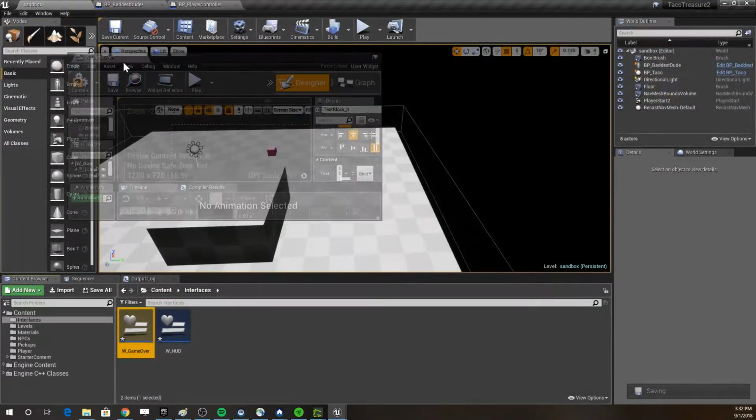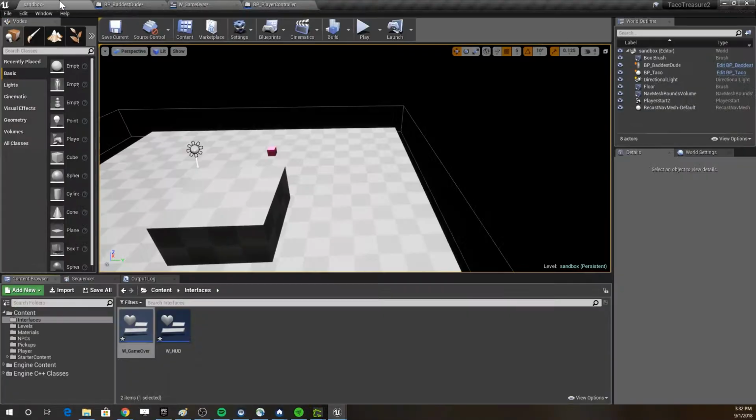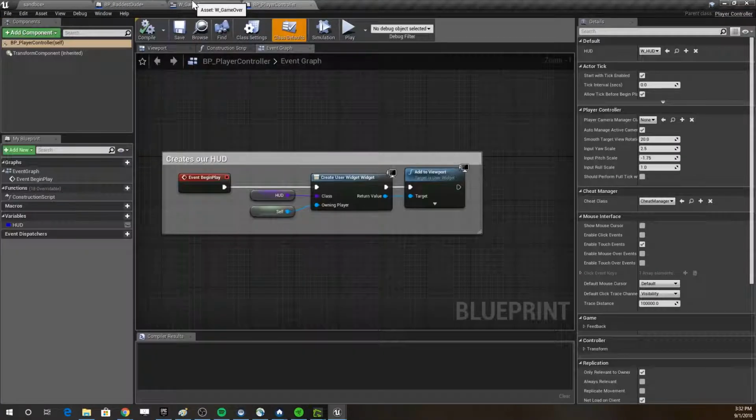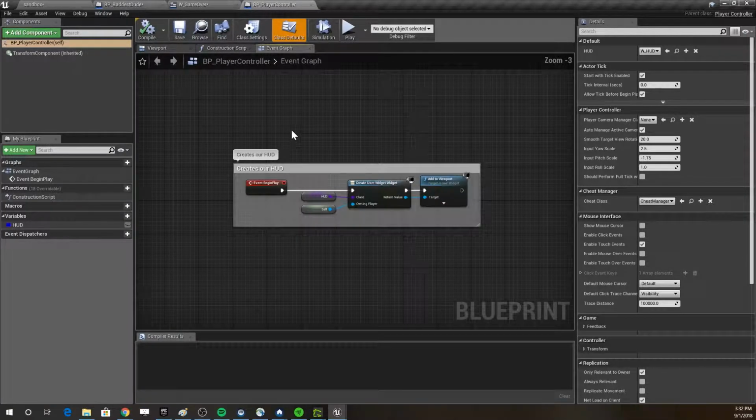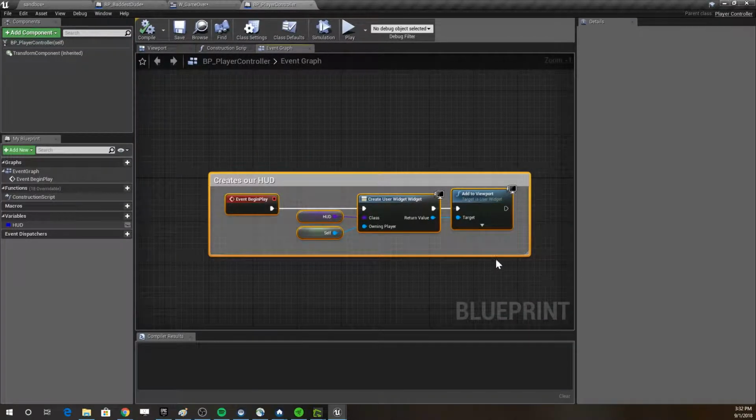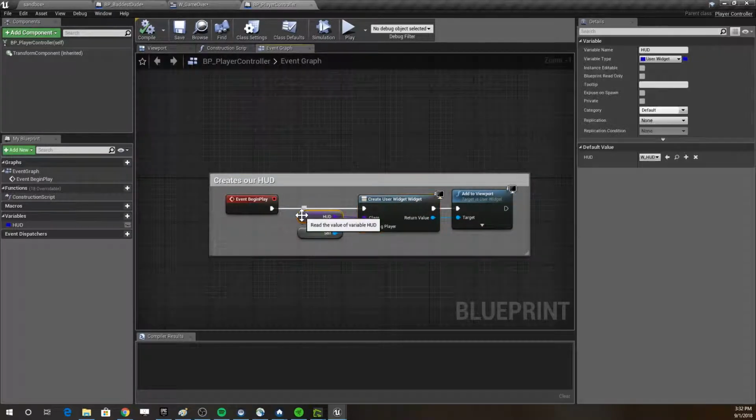Sorry, when we lose the game. So we need a way to handle this, right? So what I'm doing now is I open my player controller because I know that's where I'm putting our heads-up display. We haven't been in here in a while, and all we're really doing is event begin play. We create this user widget that's our heads-up display, and we add that to the viewport.